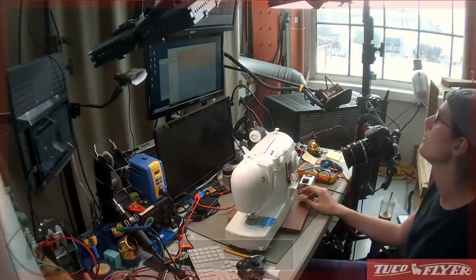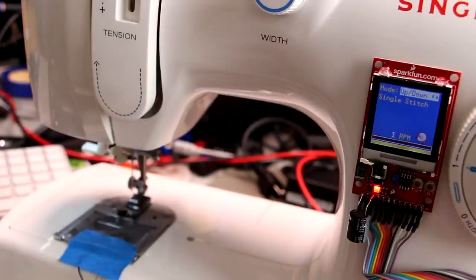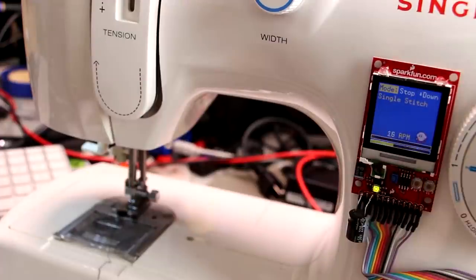So there's also up-down mode. So yeah, this one, you just push the pedal down, the needle goes down, you put it up, it goes up, right? Not very useful for long stitches, but I thought this was super handy for certain types of embroidery work. So then what else we have? Oh, we're definitely getting some interference on this SPI. There's also a mode which is like servo, except it keeps the needle either up or down when you're stopping. Yeah, so like those are all right. I think servo mode is really like what I designed this for though.